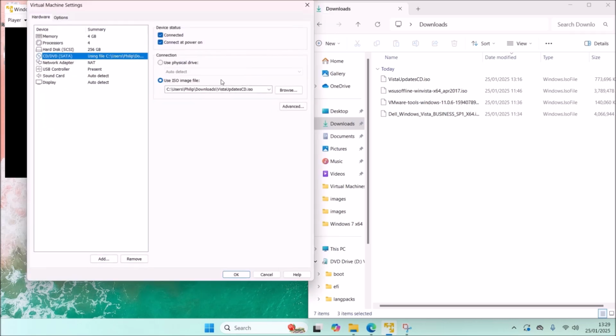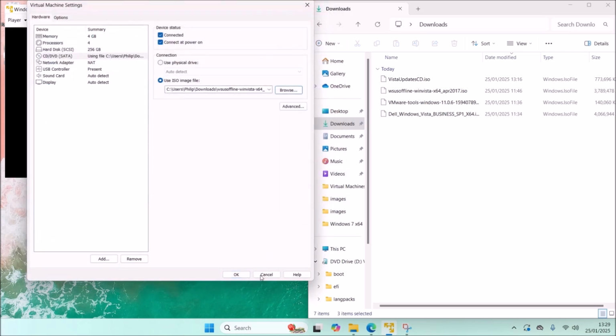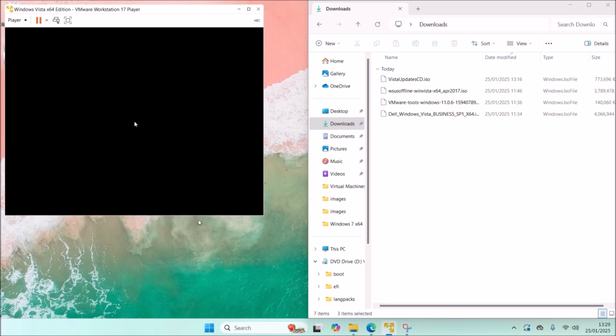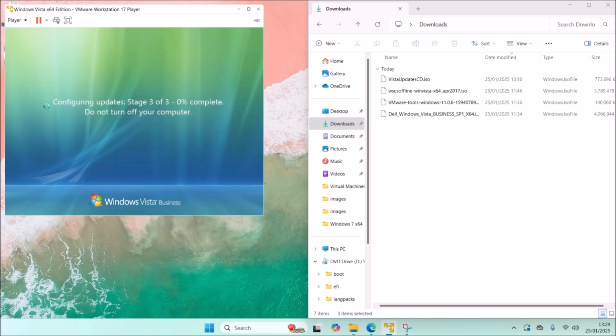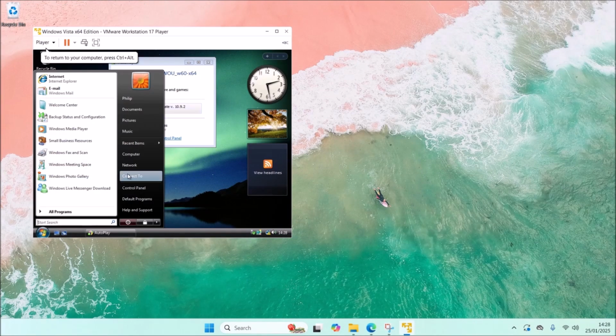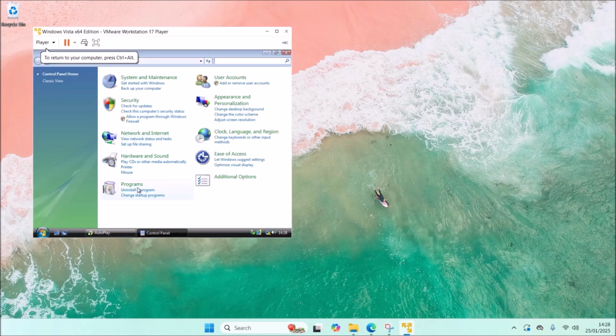So now we're going to change the CD/DVD to the Windows Server Update Service offline update. So now that we have these updates, it shouldn't hang. So the program should autoplay.